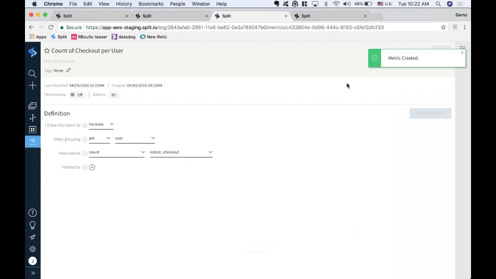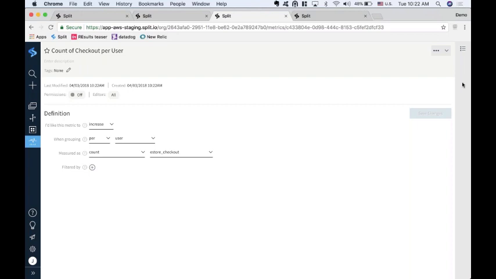As soon as I've done that, this metric has been created and will start to be measured automatically by our platform. And the beauty of it is I only need to do this once. When we go back to our new onboarding flow split, we're going to see that this metric has automatically been created, because the way we approach it is that every single event stream is going to be measured across every single split that you set up.